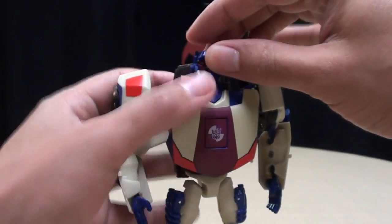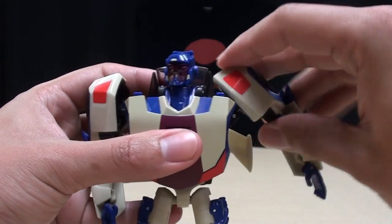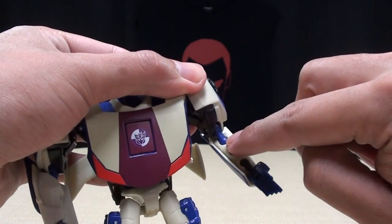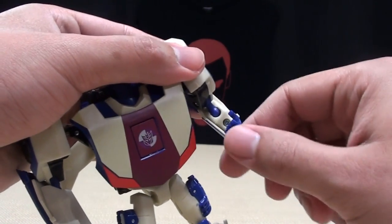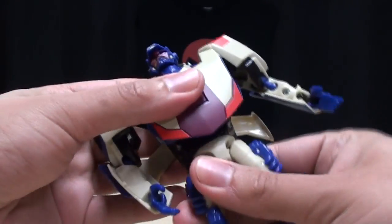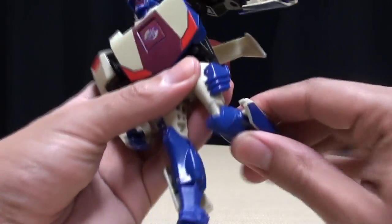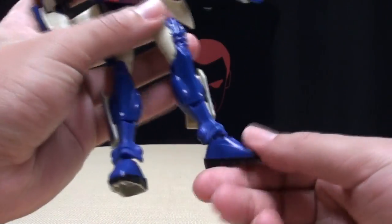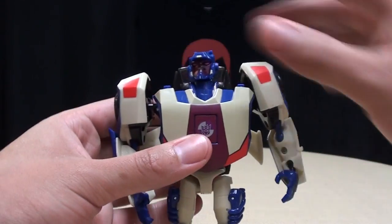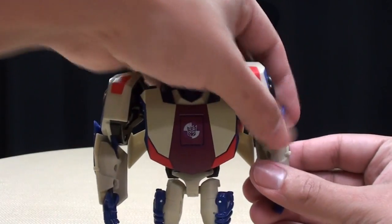And articulation-wise, the head is on the ball joint. You get a good range of movement. Shoulders are on the ball joint. You also get some good in and out movement. You have a hinge here at the elbow as well as a ball joint. You also have a ball joint here at the wrist and also wrist movement. He does have the waist joint. Hips are on the ball joint. You got a good knee joint. You also get rotation at the knee. And you get the feet, which are on a ball joint, so you get a good range of movement there. So, again, very good articulation. If I can get them all straightened out here.